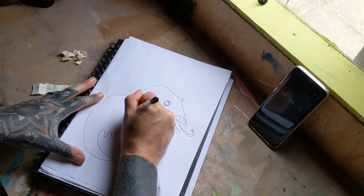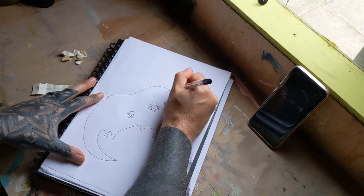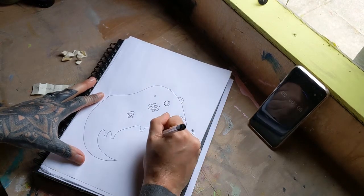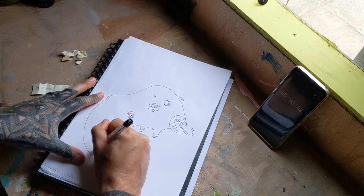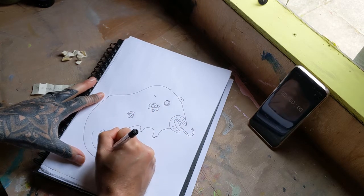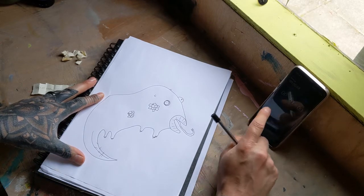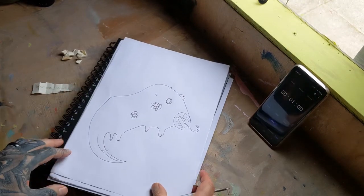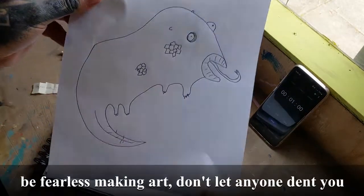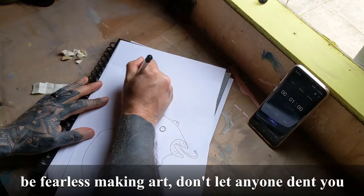You might have a totally different version of a lizard. Do lizards have ears? I'm just thinking. This one does. Look at that. And little claws in his feet. Scaly tail. And that's an alarm. So that was 1 minute and that flew in and I have drawn a lizard. And I'll not have anyone say otherwise. Good old lizard.